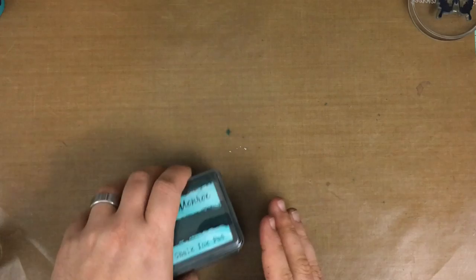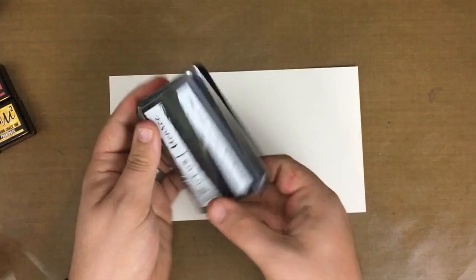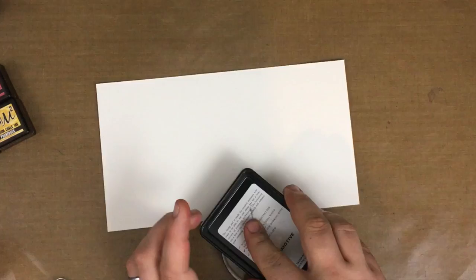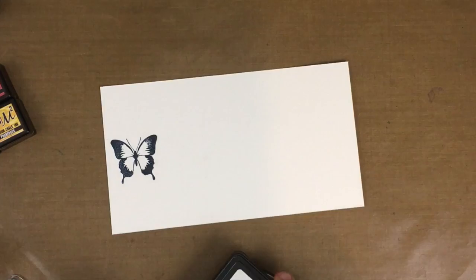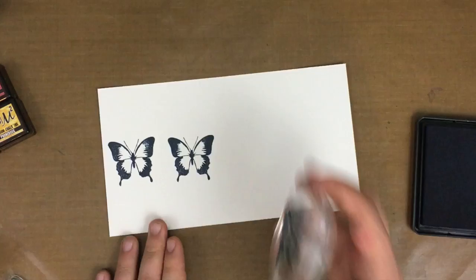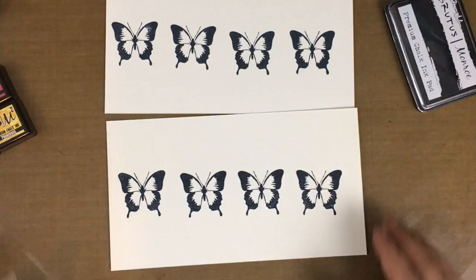First I would like to review just some regular everyday stamping with the inks. We are going to take one of our stamp sets from Brutus and Rowe — it's a clear stamp set — and we are going to take some of our locomotive ink. It is in the chalk ink family and it is a very dark grayish blue color. It was the original dark, almost black, in the collection. We're going to stamp quite a few of these butterflies on 140 pound cold press watercolor paper.